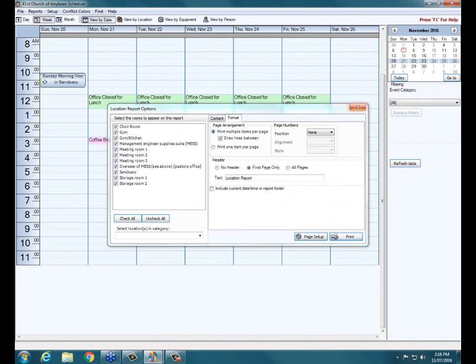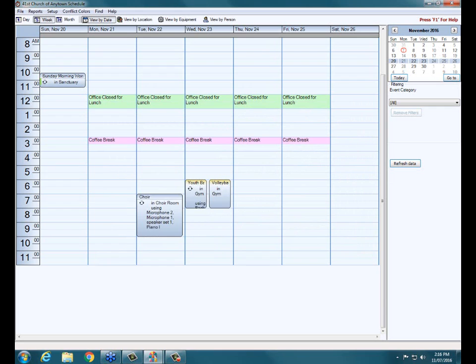So the reports in scheduler, I think once you see them, they're pretty straightforward. The first two are the ones you'll use the most, I think, when you want to print a calendar to see what events you've scheduled in Church Windows. The calendar being the little squares like a calendar on your wall versus the event report being more text just written out. A conflict report is really great to make sure you haven't scheduled 2 things in the same location.